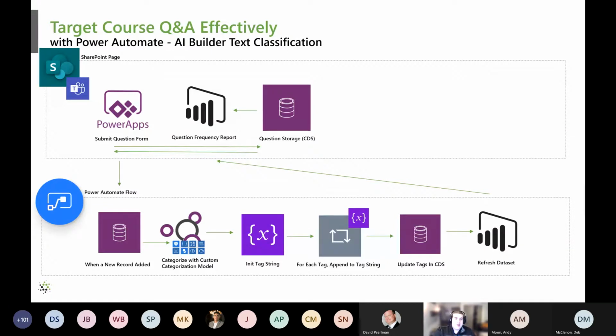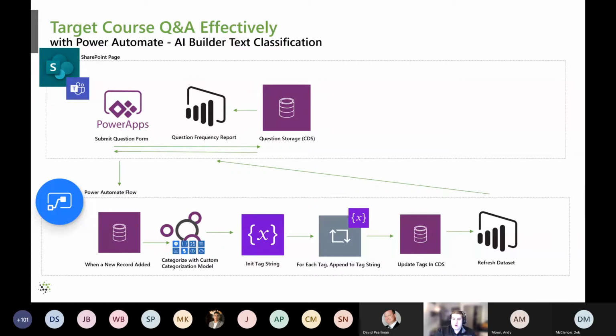So what we wanted to do was take all of this input of questions from students and start to actually aggregate them, and then from there provide contextual insights from them using things like Power BI and showcasing that on SharePoint or Microsoft Teams. And what we do in this use case, I'll walk through, but it's on the screen, is basically we put together a SharePoint page that embeds a Power App that can be a form, or a question form. Say a student has a question, they want to ask a teacher or professor or what have you.